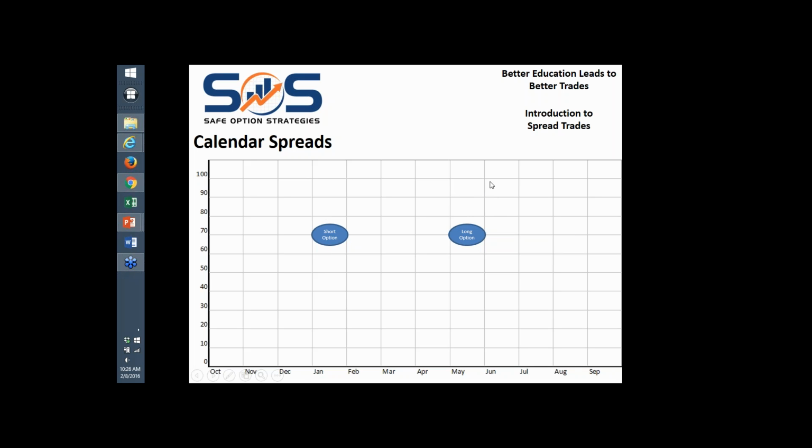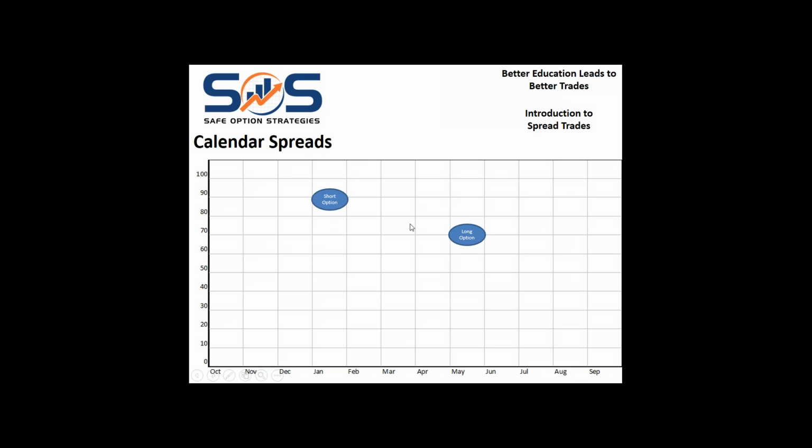So typically a calendar spread is a stagnant, non-trending trade. With calendar spreads, you can put it as a diagonal where you have that short option at a different strike price than your long option. That diagonal can be to the high side or to the low side. The neat thing about options, and I'm sure you guys are probably going, oh my gosh, Kevin, this is confusing. The neat thing about options, pun intended here, is you've got a lot of options. There are a lot of things you can do to adjust or to trade according to the direction that the stock market's giving you.